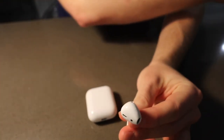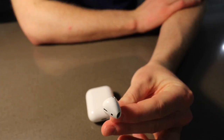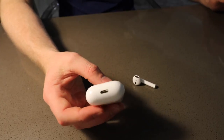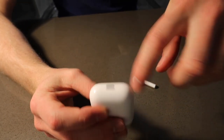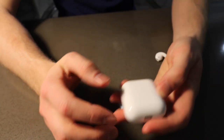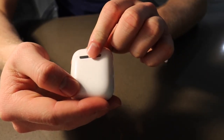It's actually pretty cool — it's basically the size of a Tic Tac container. You open it up like so and they're just kind of in there, already charging. My phone's already saying to connect to them, which is kind of crazy. Take them out — look at that, they're pretty cool!